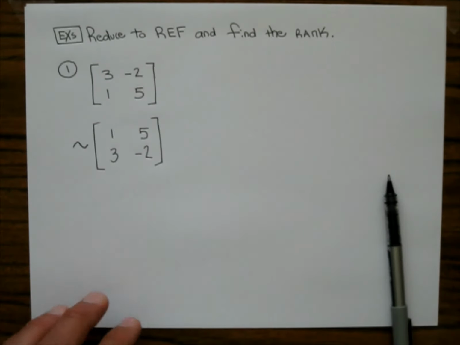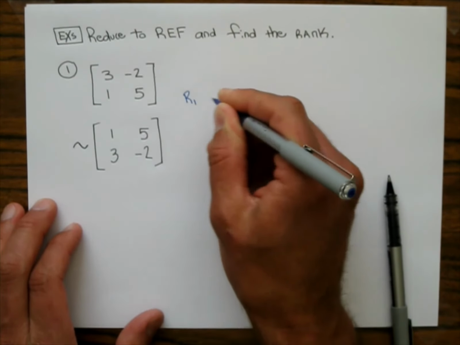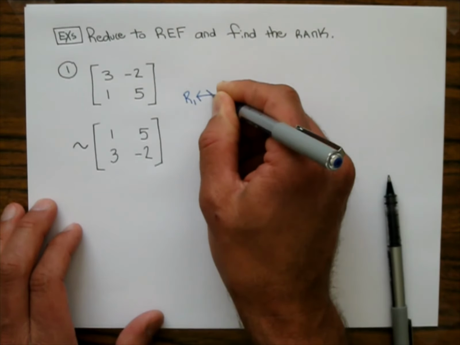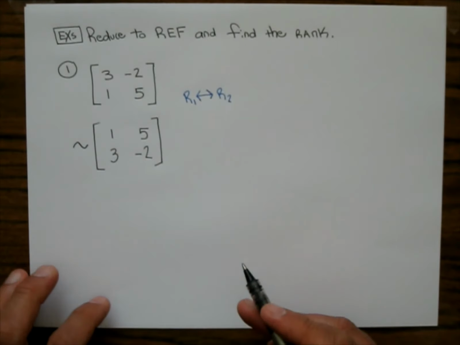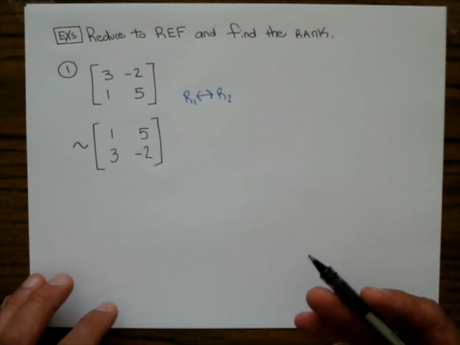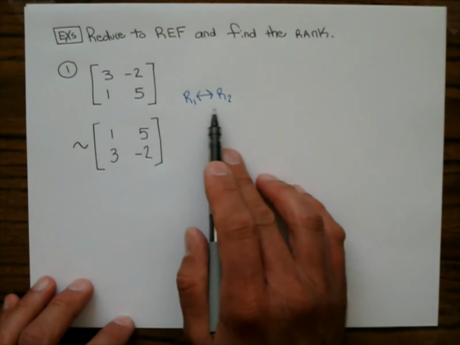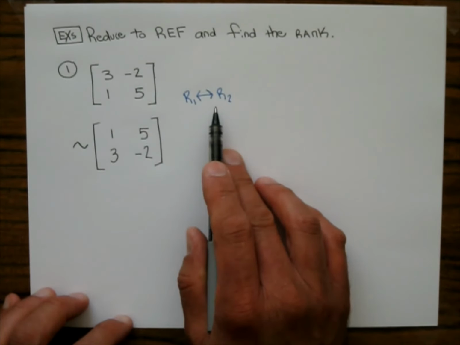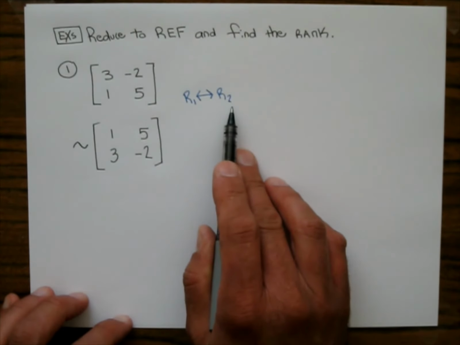Now, what did I do to get there? Here's the machine language that we saw in the definitions. I had row 1 and row 2, and I interchanged those rows. Your book is going to have a different notation for row operations. It's not going to affect you if you just do your homework. I think this machine language that I use is a little clearer for me, and I've seen this in other linear algebra books. So I'm going to interchange row 1 and row 2.